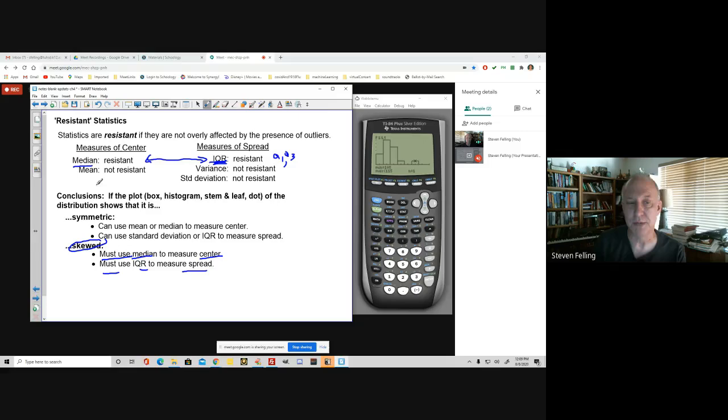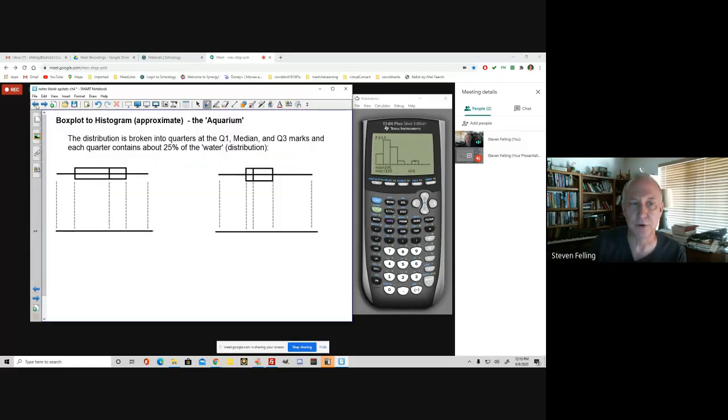Okay, now on the other hand, the mean and the variance and the standard deviation are not very resistant to skew. So the only time we should be using those is if we have symmetric data. You're still allowed to use the median or the IQR, but now it's okay to use the mean and standard deviation as the measure of center and the measure of spread, all right? The reason we might want to do that, as we're going to learn when we get to chapter 6, is there are more things we can do with mean and standard deviation that we can't do with the median and IQR. So if it's legal to use the mean and standard deviation because things are symmetrical, we really should use that. So you can think of it this way: if you have symmetric data, use the mean and standard deviation. If you have skewed data, use the median and the IQR.